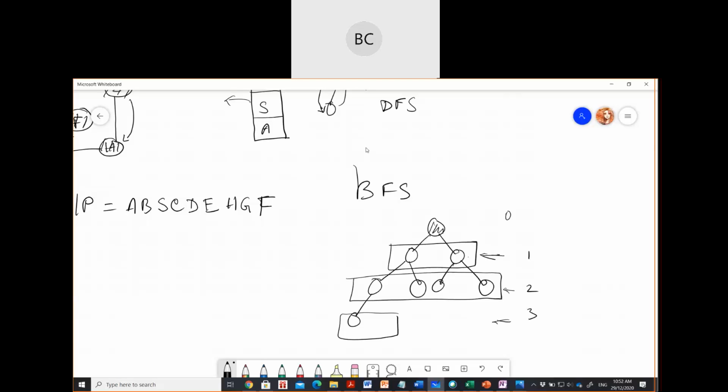I'll give you an example for a graph, but this is the basic logical concept. BFS will go level by level searching, and DFS will go to the deeper level as much as possible. Once it gets the leaf node, then it will go up again and check if there is any node unexplored. In case of BFS, it will finish visiting all the nodes in the same level, then it will go to the deeper level. Without completing one level, it will not go below.